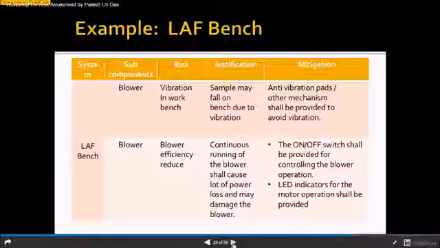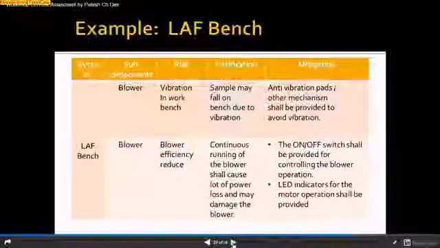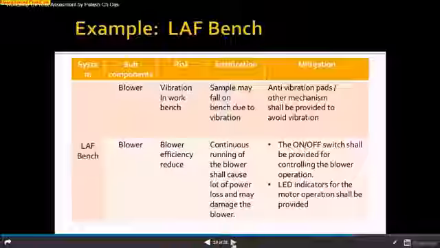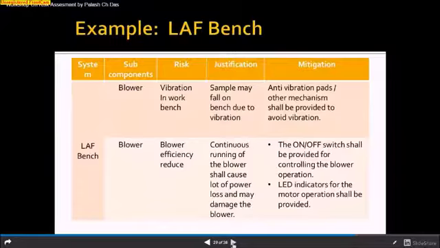Once you switch on, the machine will automatically count the 15 minutes. When the 15 minutes is done, the machine will give an alarm and show that yes, you can use the bench right now. Rather than documenting in your logbook that I started at 7 o'clock, then at 7:30 I have done analysis, this is a better approach. You should have this control in LF.